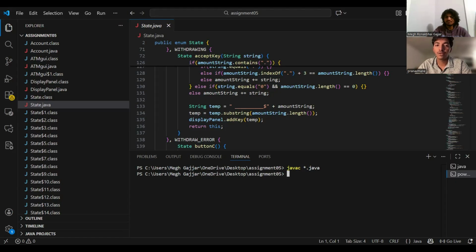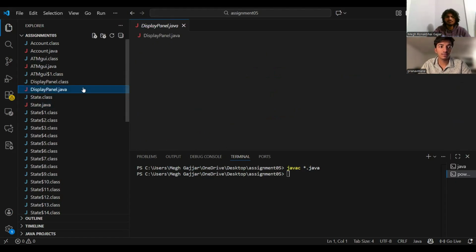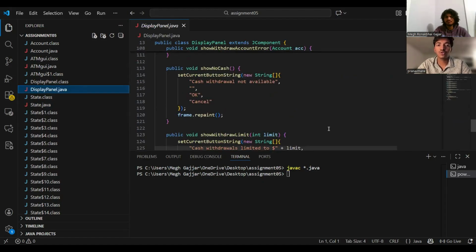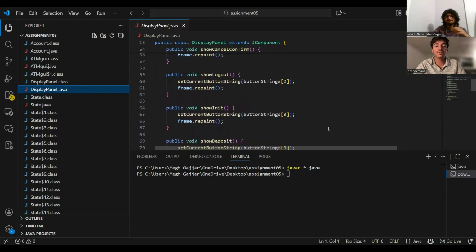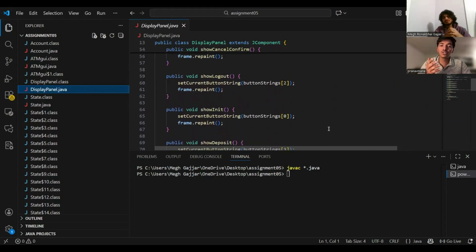Yeah, thank you, Megh. So I have worked on the DisplayPanel.java file, which controls what the user sees on the ATM screen. Most of the display structure was provided, but I implemented and modified several helper functions that are essential for handling errors and showing correct instructions during the transaction.